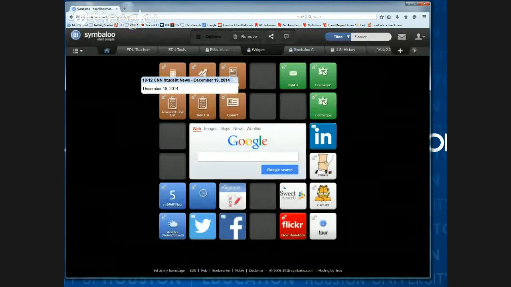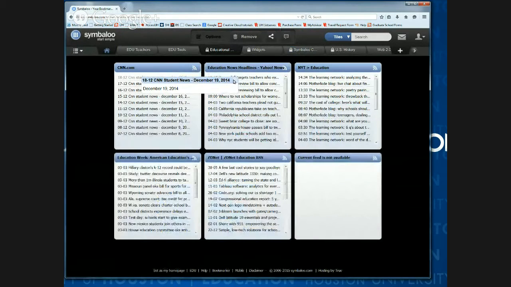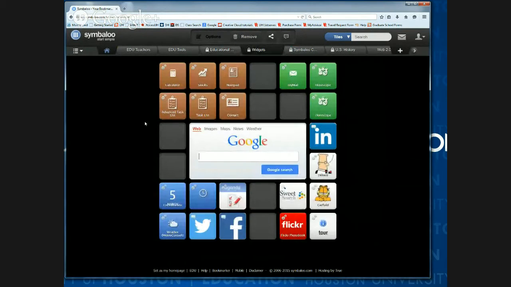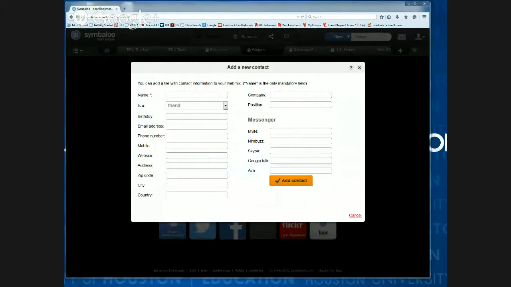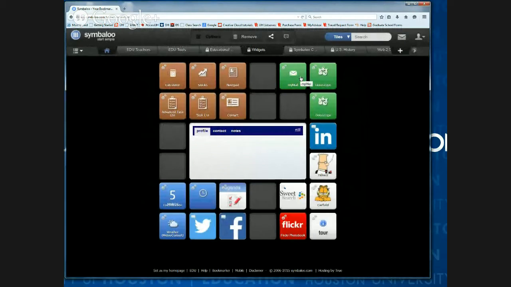There are also some widgets here. Let's go back here. There we go. There are some widgets here that are very helpful. These are more productivity tools. So there's a calculator available right here, which shows up in the middle, stock market. There's a notepad that you can type in and save. There's an advanced task list, a regular task list, a contact sheet where you can add contacts in Symbaloo, mail, horoscope, LinkedIn, some comics. So these are more little apps that are not particularly related to education, but you can add one simply and easily.